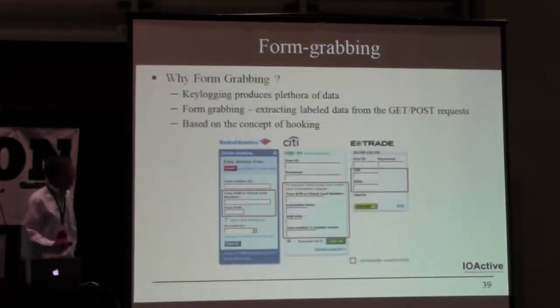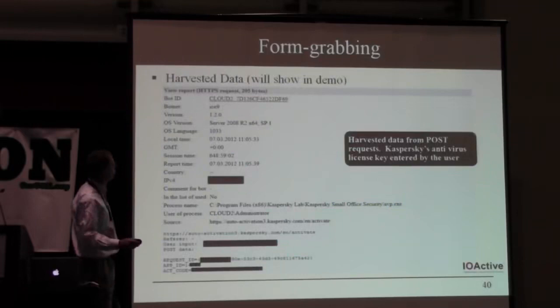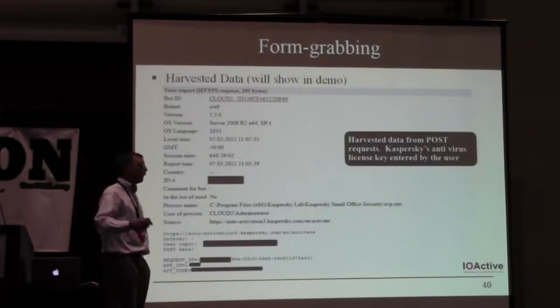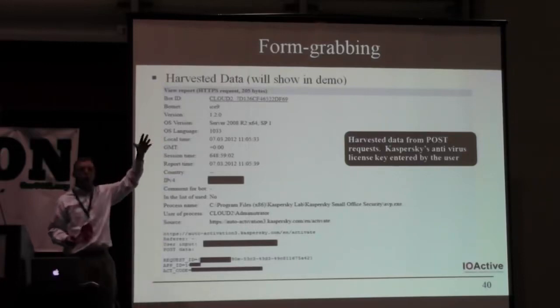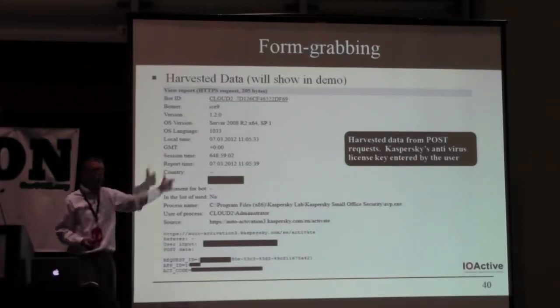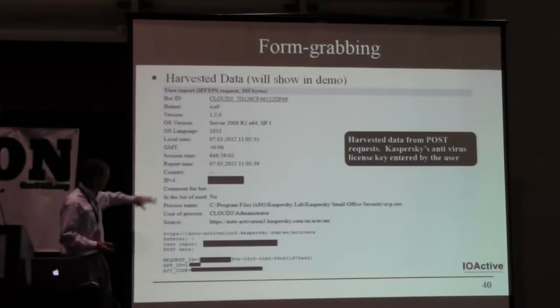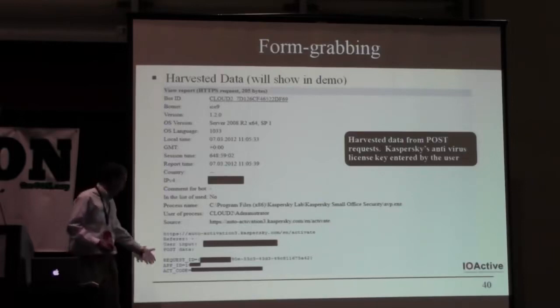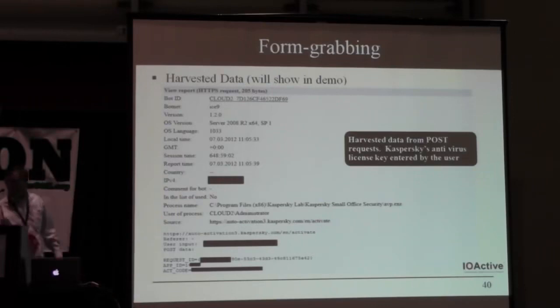Let's see. I think I've already talked about everything on that page. So what we're going to do is show you yet another demo. What we're showing here is what the criminal, or whoever is grabbing this, gets out of that. This is the kind of information they get, and there's all sorts of good stuff, including IDs and passwords and all of that. And another demo, you can take it away.